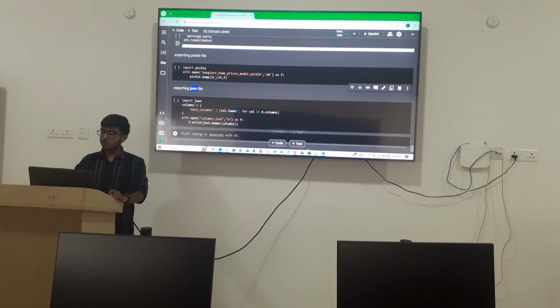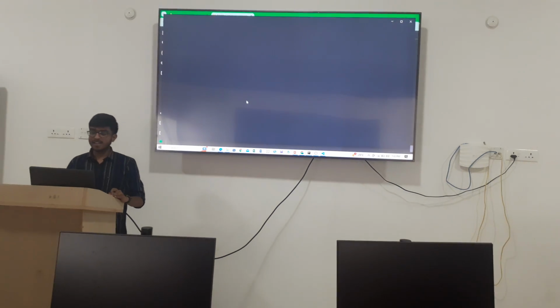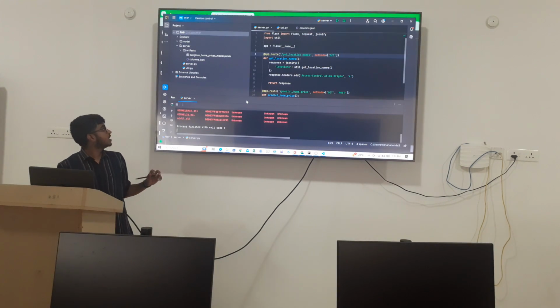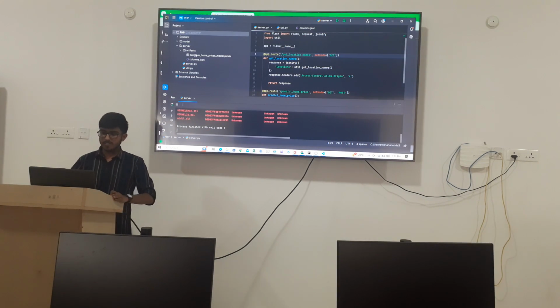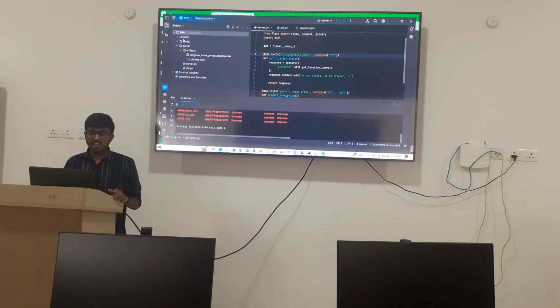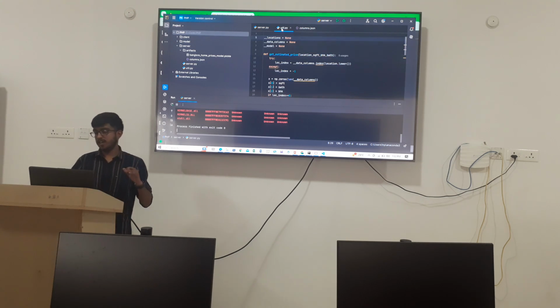Now we'll go to the backend server, where we use Flask. I have created three folders called client, model, and server. Here I am going to write the server backend Flask and util backend code.